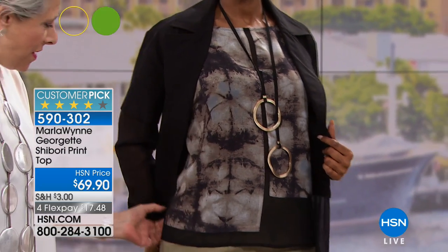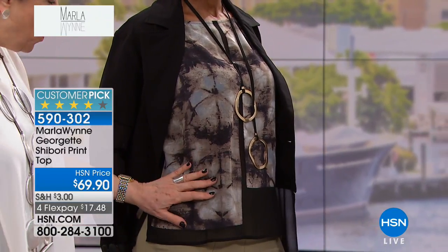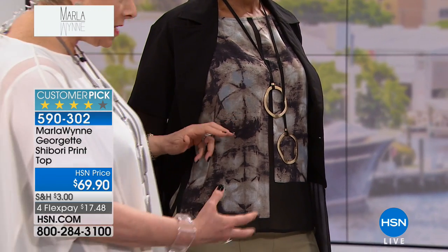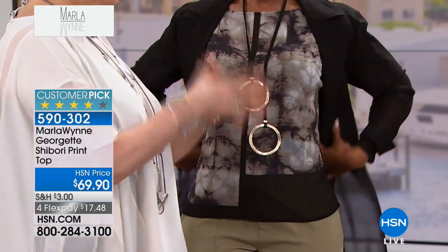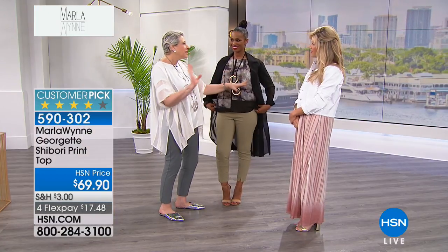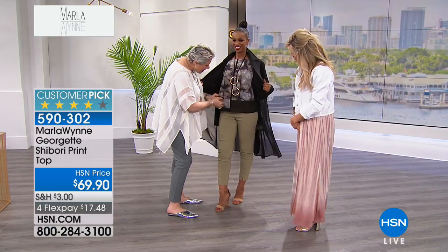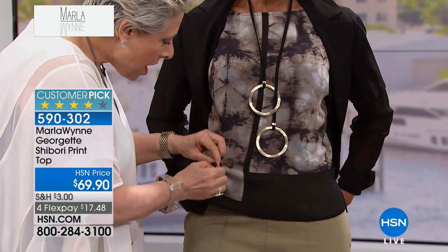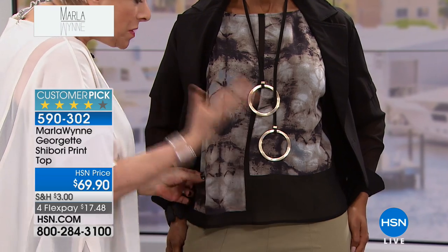The sand, yes. So the way this is done is these are actual chiffon panels. And this is a shibori print. Shibori is a Japanese technique that was the precursor, I think 8th century, something like that. And it was really the precursor to what in the 70s, under the influence of who knows what, we were tie-dyeing everything in bright colors. Peace and love and rock and roll. I didn't know that's where that all came from. It all came from there. But when they did it, it was very delicate, like things would get tied in a little dip, or they would get pleated to create something. So it was an amazing process.